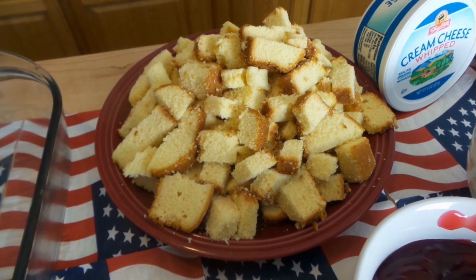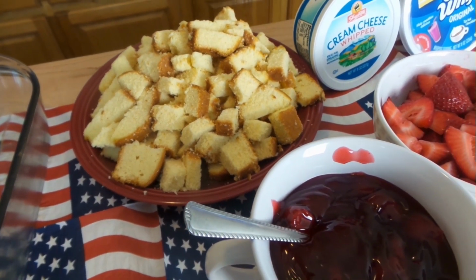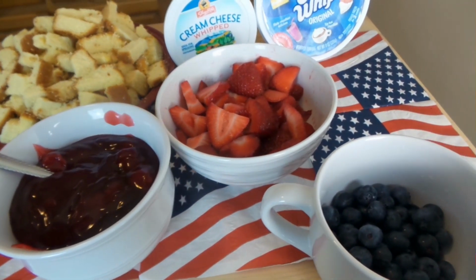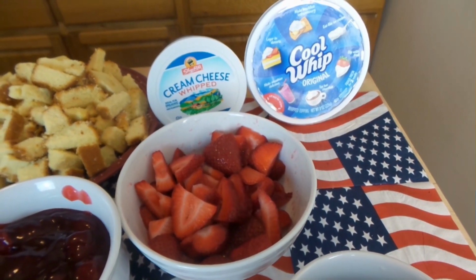barbecue, you will need a casserole dish, pound cake cubed up, I used about 2 loaves, strawberry topping, chopped up strawberries, blueberries, 8 ounces of whipped cream cheese, as well as a tub of thawed Cool Whip.